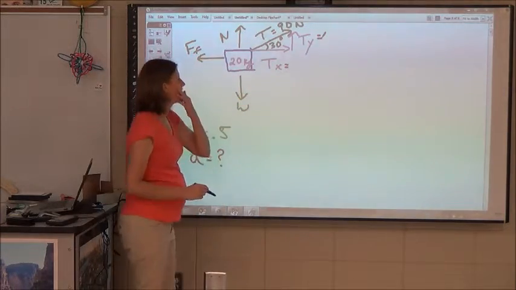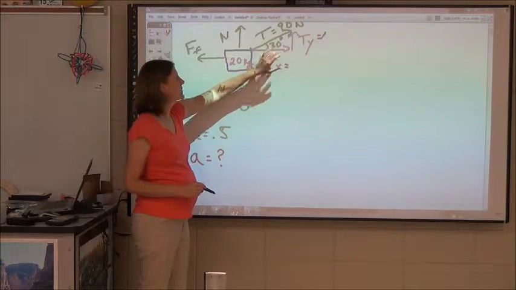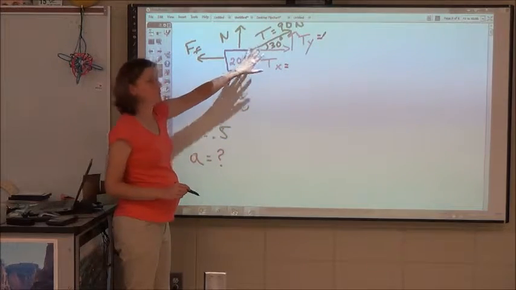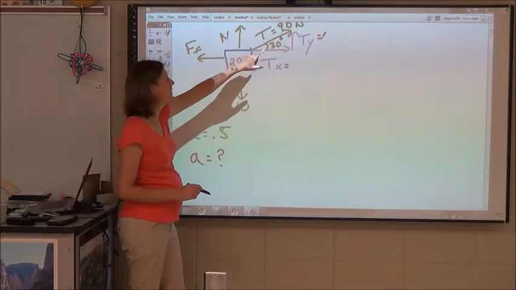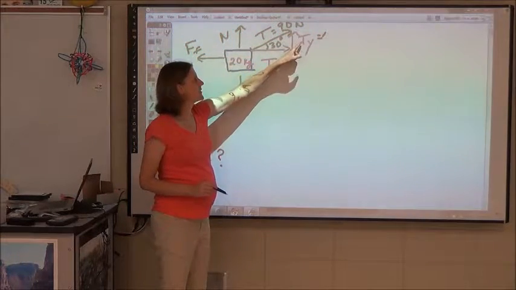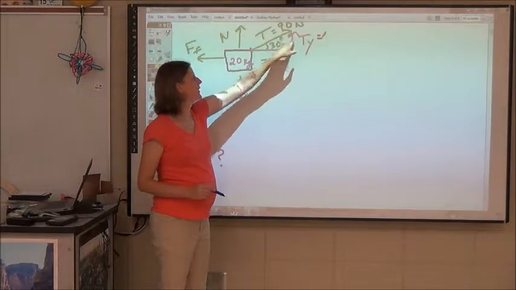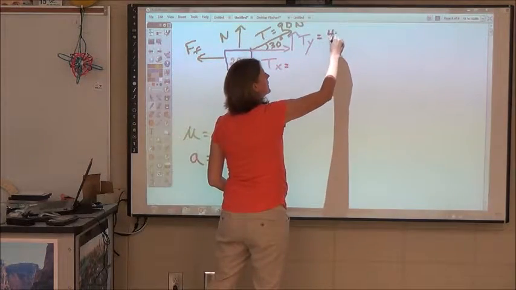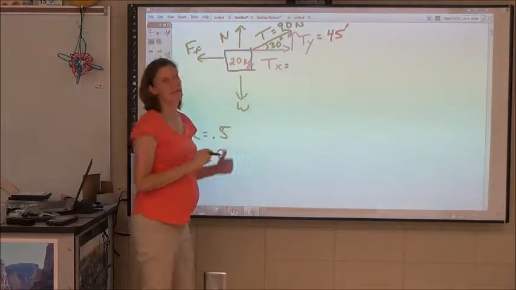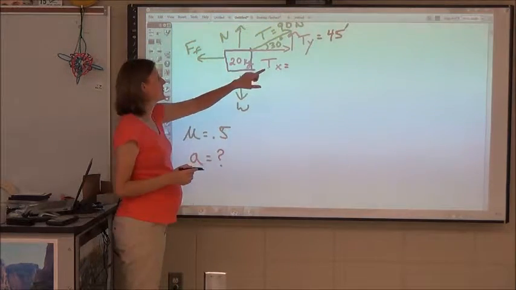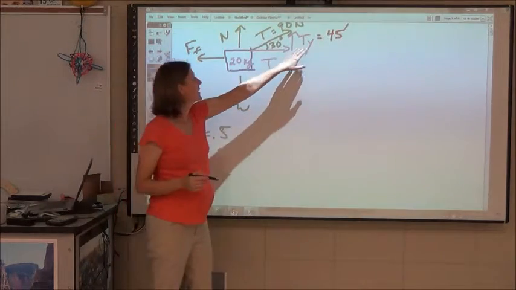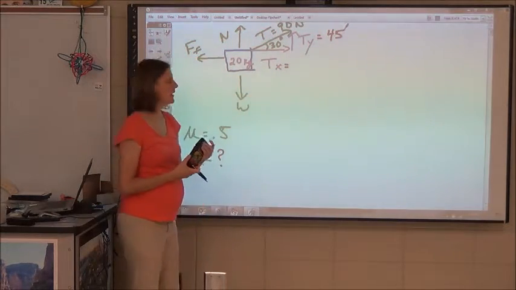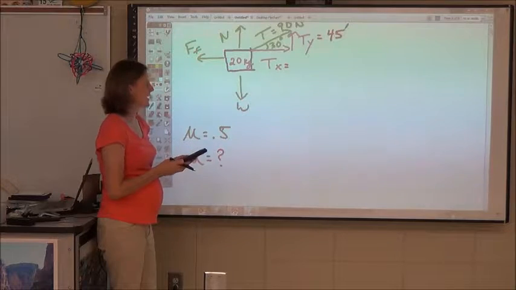So just do a little trig. We got 90 cosine of 30 and 90 sine of 30. If you know your 30, 60, 90 triangle, the side opposite the 30 degrees is like your 1, 2, square root of 3. You're welcome to do the trig. So that should be 45. Again, 1, 2, square root of 3. So this should be 45 times square root of 3. I'll do that out. Or just 90 cosine of 30.